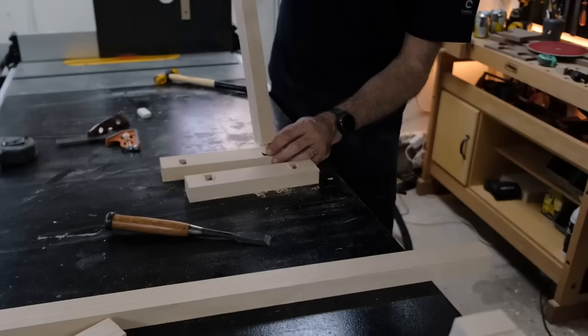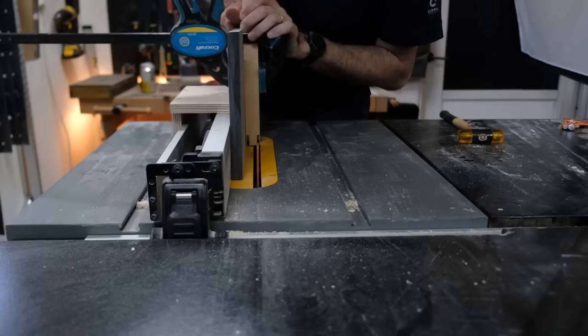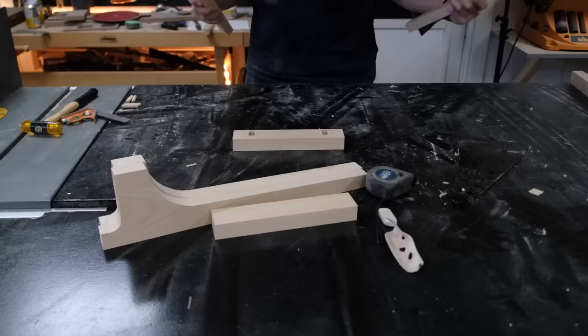Once I had all my pieces cut to size and sanded, I could start attaching them together. For the leg assembly, I kind of wish that I had a Festool Domino for this, but I don't. I'm using dowels instead, and that works just fine.